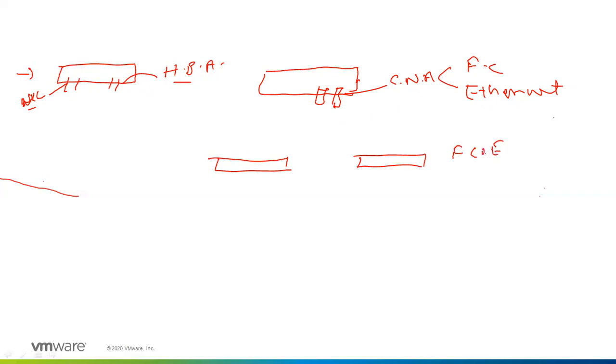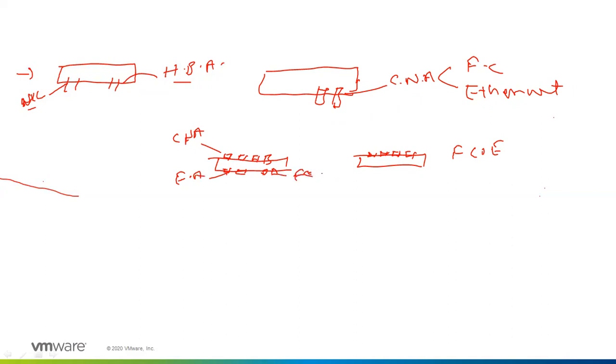When I say FCOE switch, again, they have adapters that support both types of protocols, Fiber Channel and Ethernet. They have some ports which support both, some ports which only support networking, and some ports which only support FC. These are my CNA, these are my Ethernet, and these are my FC.